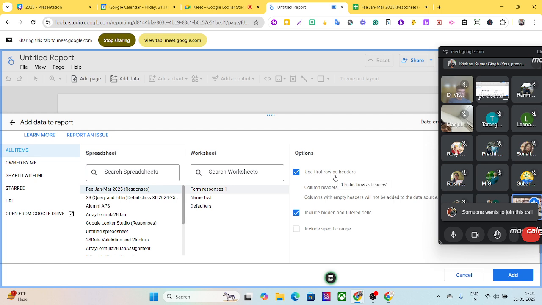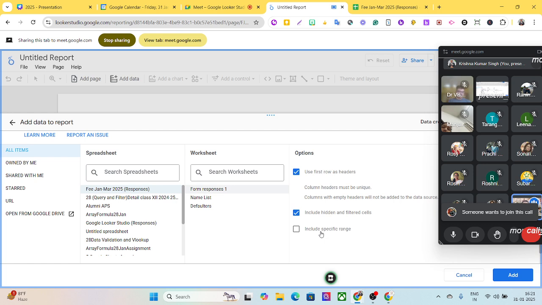And if your sheet or source does not have a single header, you should convert your headers into one row, so that it is easy for you to create the reports. Otherwise, you will have to select include the specific range.